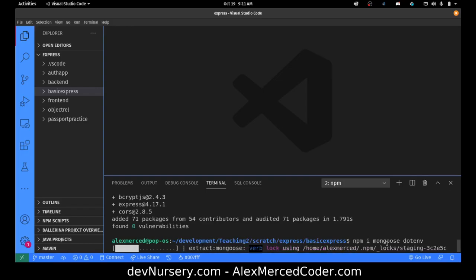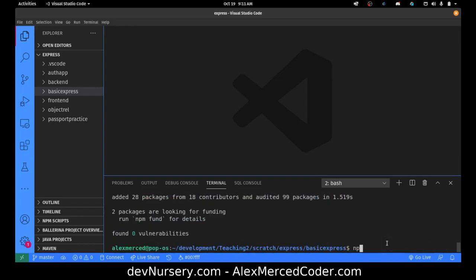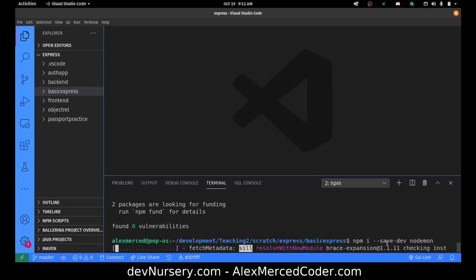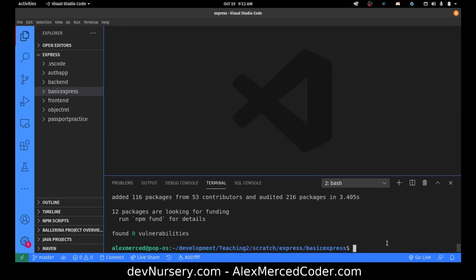So let's install those two. And we're going to want to install npm i --save-dev nodemon, because Nodemon will never be used in production. It's not to actually run our server. It's just going to allow there to be a watcher while we develop our server, so that it automatically restarts our server instead of us having to manually do so.